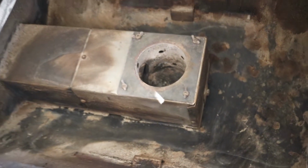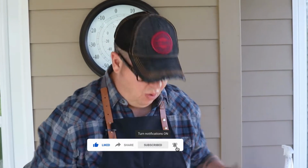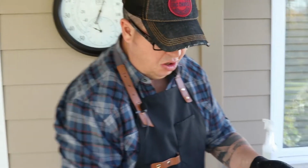So basically what we're going to do now is reassemble it the same way we took it apart. One thing I wanted to mention is every once in a while, have a quick look at the cap on your chimney here. It's happened to me before where this became grease locked. The cap was too low, and whether it's from putting the cover on and off, the cap started to screw down, and I ended up grease locking it, which caused me a huge amount of problems and took me a long time to figure out. So if you ever start to get smoke coming out of your pellet hopper, that'd be the first thing I would check.